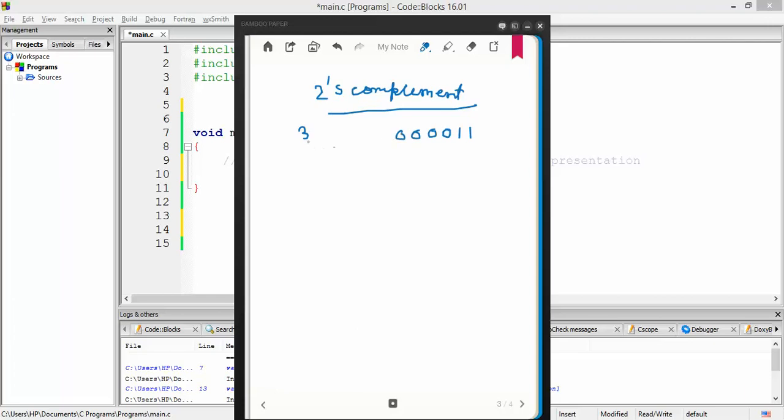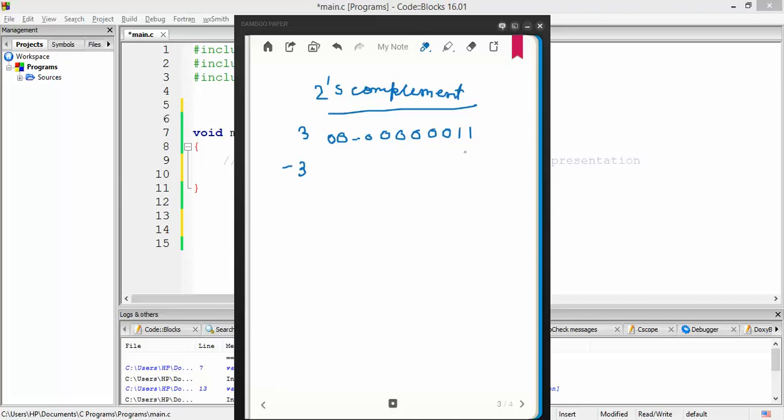So if it is a 16-bit compiler and it uses 2 bytes of space to store an integer, then 2 ones are preceded by 14 zeros. Like that, 3 would be stored, and as 3 is a positive number, its 2's complement representation is the same as its binary representation. Now a negative number's 2's complement representation is like this. First of all, the absolute value of the negative number's binary representation would be calculated. So the absolute value of -3 is 3, and its binary representation is this.